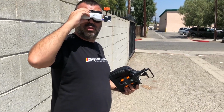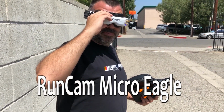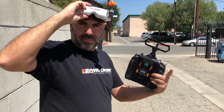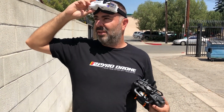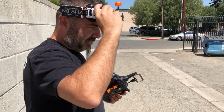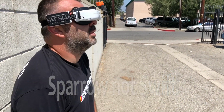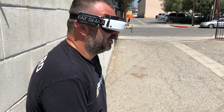Okay, so which one are we doing now, Serge? This one is the Micro Eagle. It's on 4:3 as well. That one is adjustable, 16:9 or 4:3, but now it's on 4:3. We're talking about some of the differences. A very distinguishable difference between the Swift and the Eagle is that you cannot switch the aspect ratio. I think the Micro Eagle has a bigger lens. Bigger is better, right? Bigger is always better.